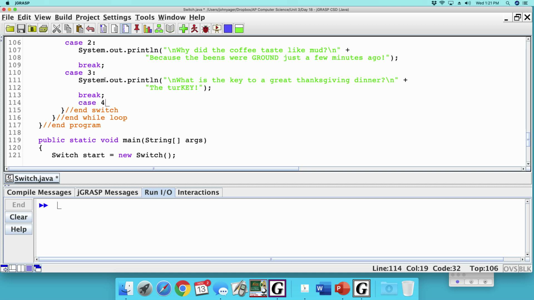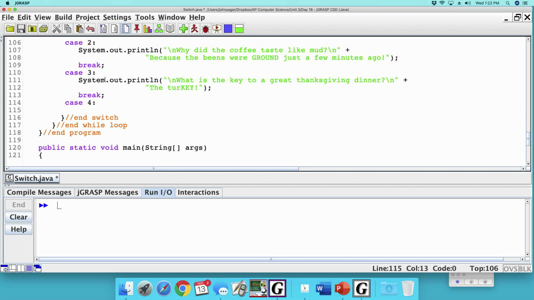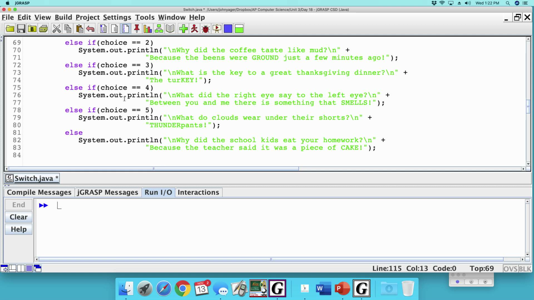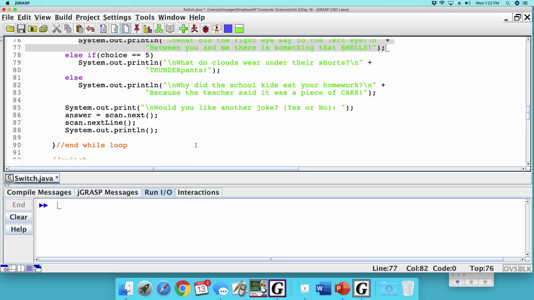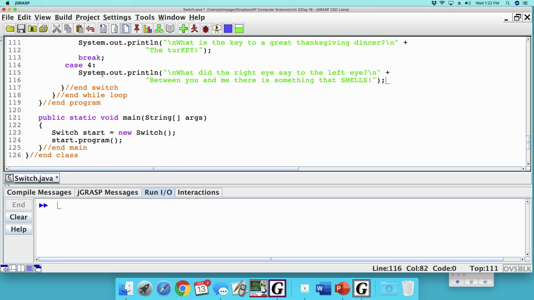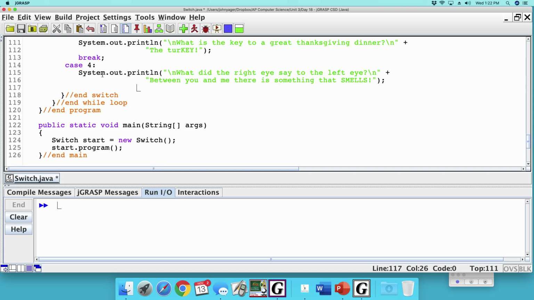Case 4, colon, let's move this over. Let's go get case 4. Here's case 4. All right, and then our break.